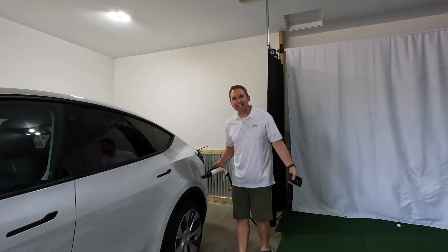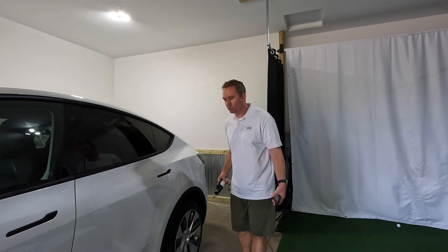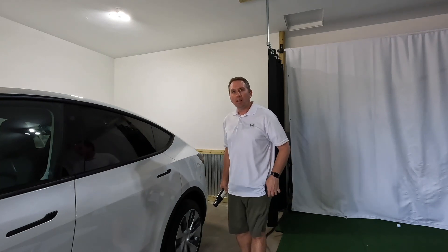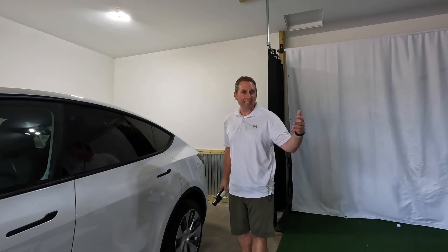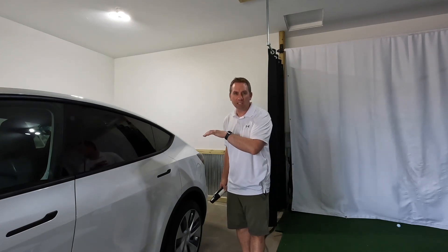Regardless of range — even if it were 500 miles — we're going to have to charge on the way. We are in central Wisconsin heading out to Yellowstone, which is about 2,000 miles, so we need to plan our charging. In day-to-day life, using the Tesla Model Y, charging is a non-issue because we do it at home every night and don't think about it. But the road trip is obviously different, and it's one of the main reasons that keeps people from buying electric vehicles.